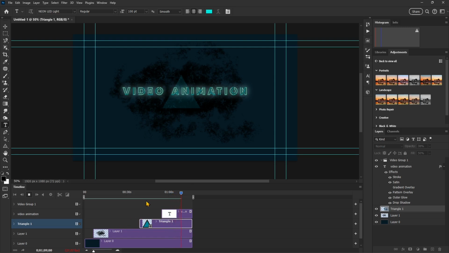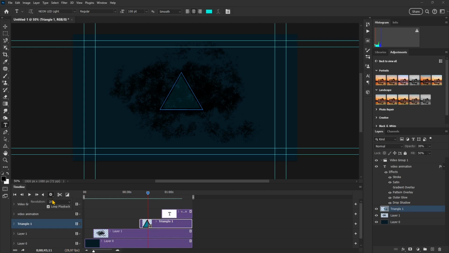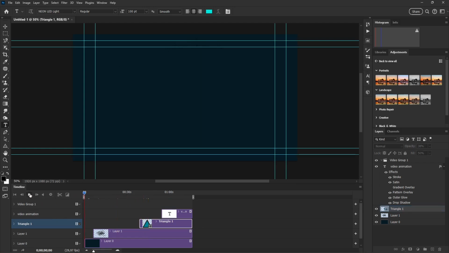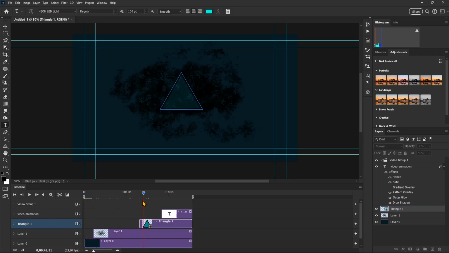Now let me stop this. A way to make this faster is to go here to the settings and choose the resolution to be 25%, which is right now where I am. But if you want to see the full quality, you should switch to 100%. Well, in that case, if you play, of course, that's never going to be real time because it needs to render. So again, it's going to be slower.